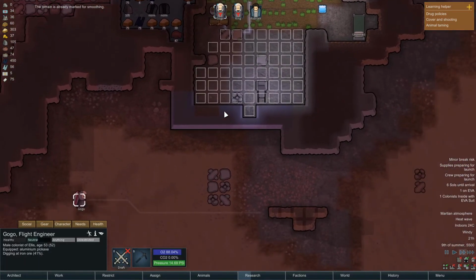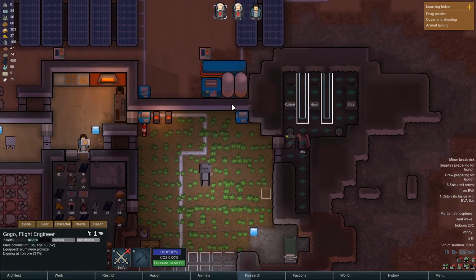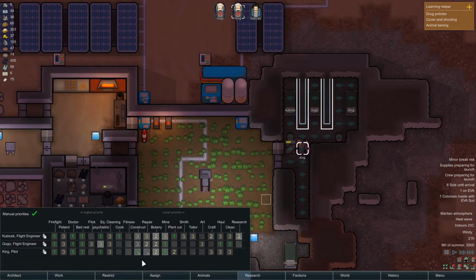Okay, so you're digging at iron. King, what is King doing? Now the priority's a bit weird. So he's still smoothing the floor, even though I've got... Oh, its construction is set to 2. Oh, well, I'll leave that for the moment because I do want to get this smooth floor finished.